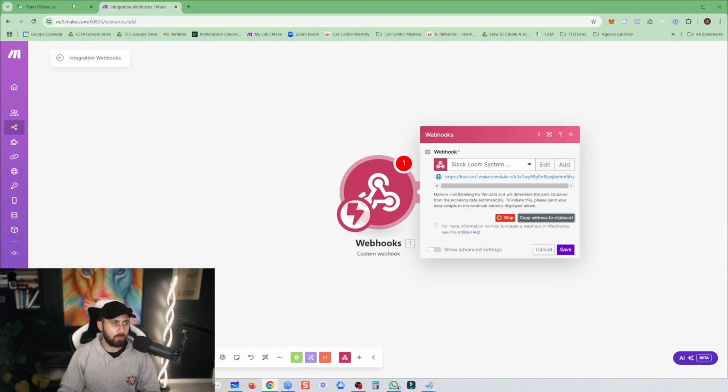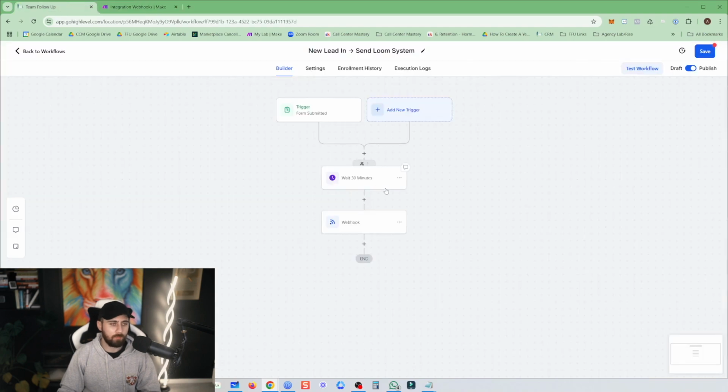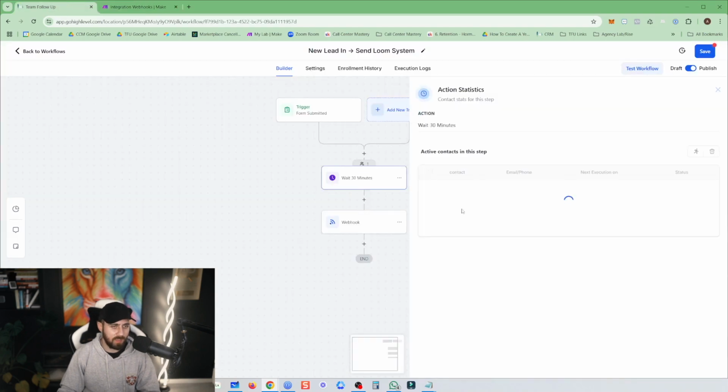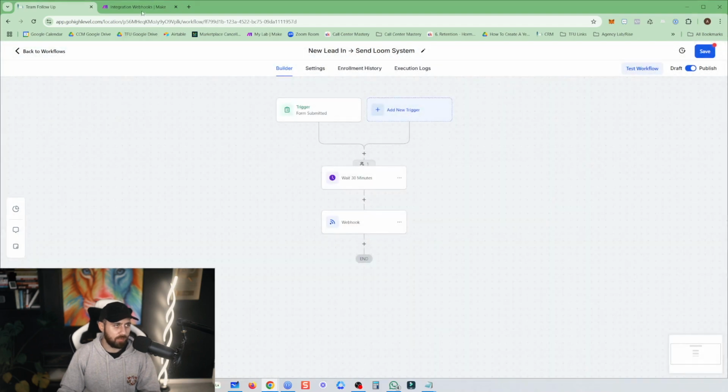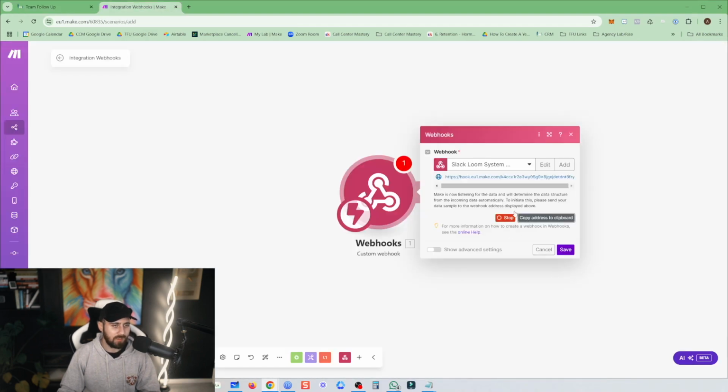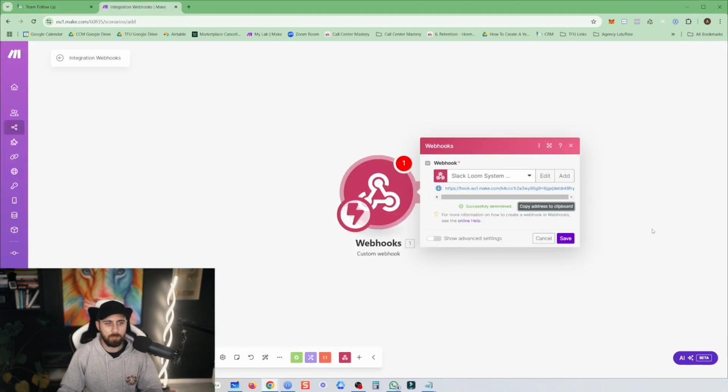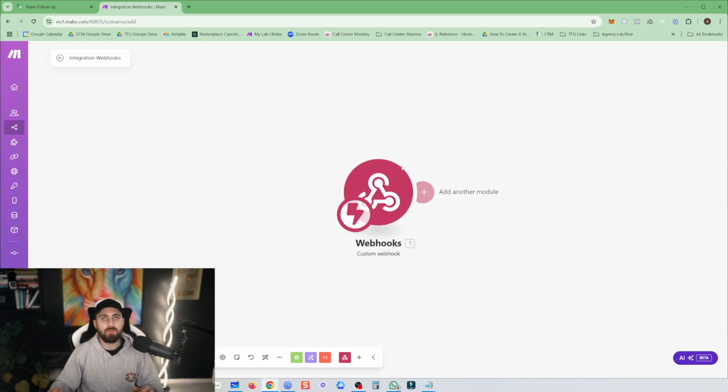You usually expect this to come through, but obviously we've got the 30-minute wait here, right? So all I'm going to do is click on the test lead, and I want to push this, move all to the next step. So now it's going to get pushed to this webhook, and what should happen now is this should pick up on the information I've just sent it. There you go, boom, awesome, cool. So that's come through. So now we've basically told the webhook, hey, this is the information that I want you to listen out for and just use it to determine the data structure and how it's going to be received, basically, right? So now we've got that and that's working.